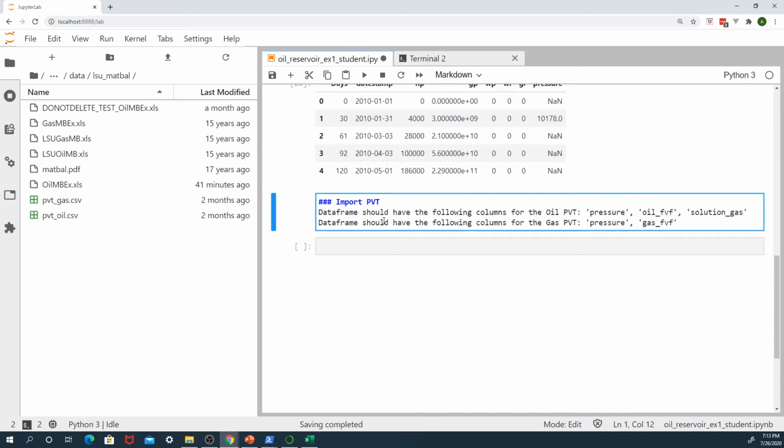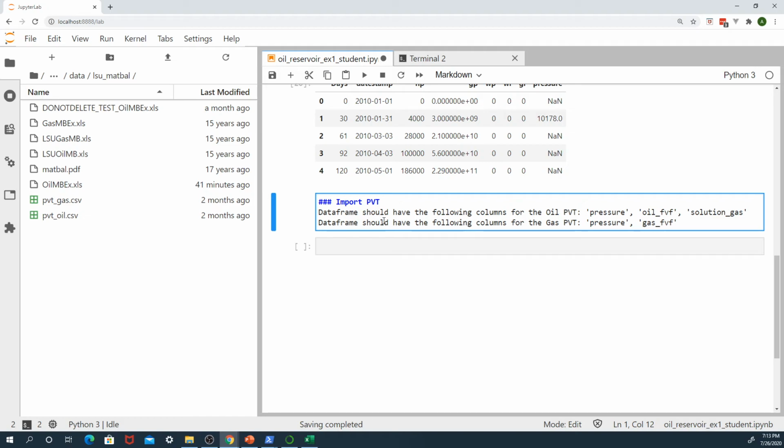We need, for the oil PVT, pressure, formation volume factor, and solution or gas oil ratio. And for the gas PVT, we need the pressure and the formation volume factor of the gas.